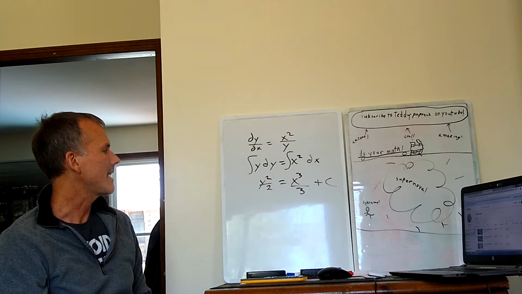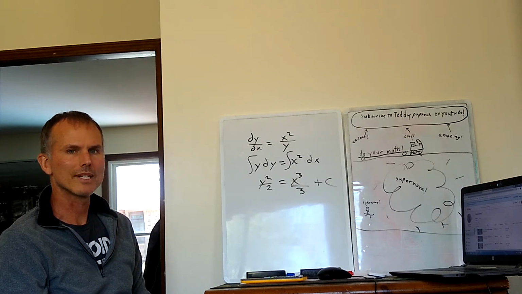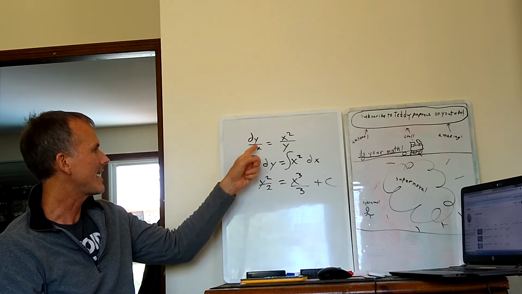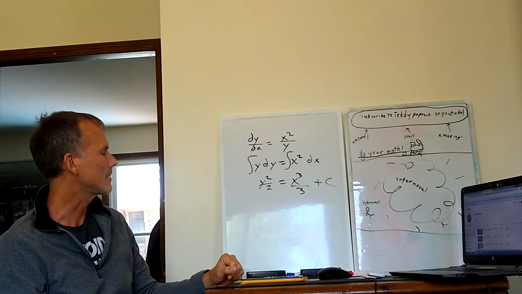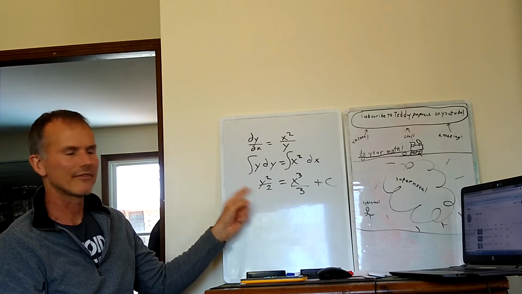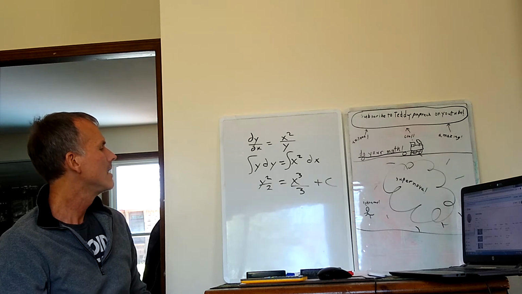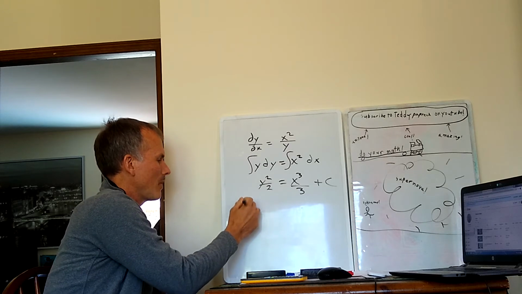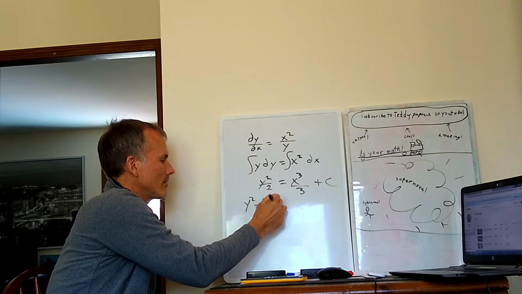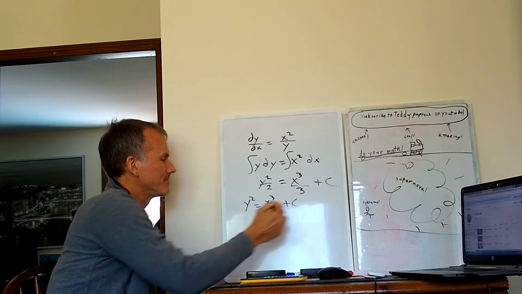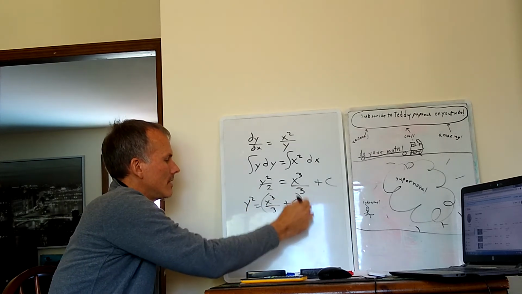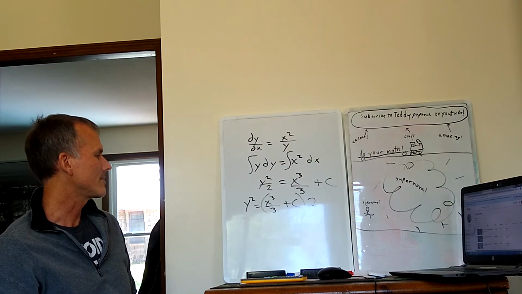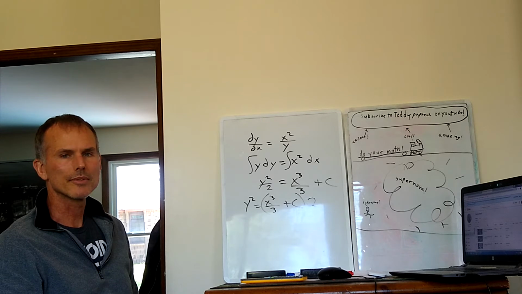Okay, now remember the solution to a differential equation is going to have to be a family of functions, all of which satisfy that original differential equation. So I have to solve this for y. To get a family of functions, I have to solve this for y. Well, okay, looks like I can multiply both sides by 2 to get y squared equals x cubed over 3 plus c, times 2. I'll just write the times 2 out there for now. And yes, I do know that I can multiply them, I can distribute the 2 through.